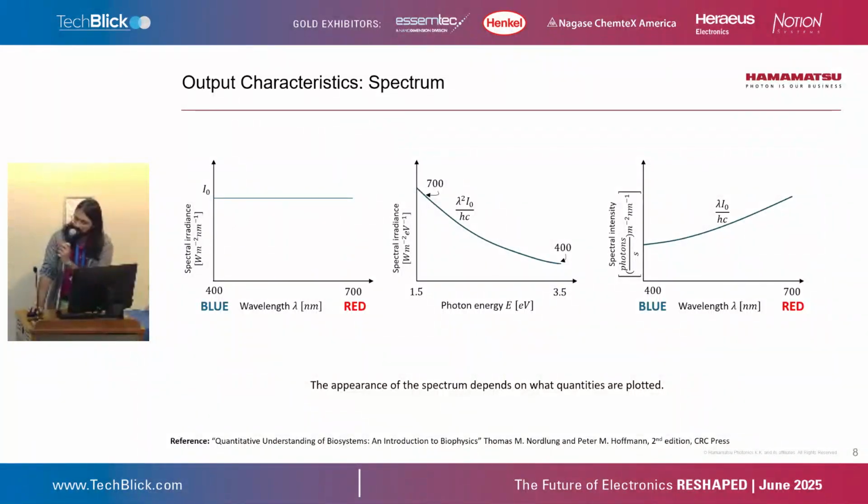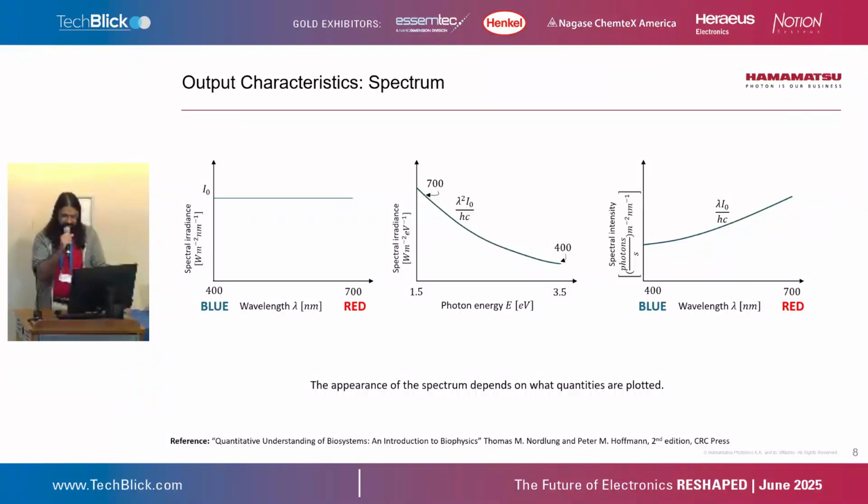Next, we have spectrum. This is the next parameter. The spectrum of a light source generally represents the different colors of light emitted by a light source. We have separate graphs here. Starting from the left, I'll explain what they all do together. For graph number 1, this describes the irradiance of the light in respect to wavelength. For this example here, this light source is emitting a very flat range of colors. So we have blue all the way on the left at 400 nanometers and red all the way on the right at 700 nanometers.